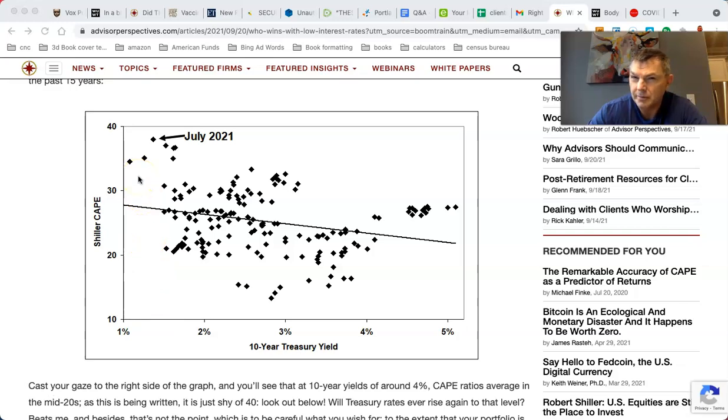I hope 10-year yields start going up. What happens to PE ratios? They start going down. In fact, as you can see, the interesting thing is between 2, 3, and 4% 10-year yields, the PE ratio is below the trend line. Interesting. Between 1, 2, and basically 3, it's about half and half. Certainly between 1 and 2, the trend line is significantly lower than where we are for price to earnings ratios. It's very interesting here.